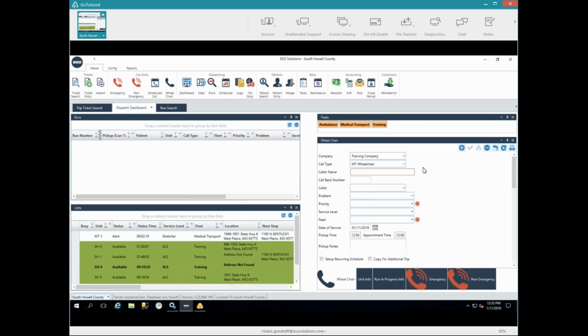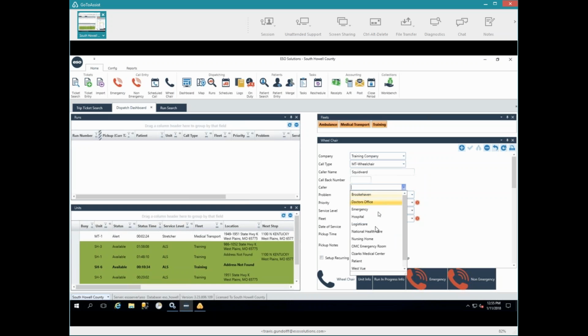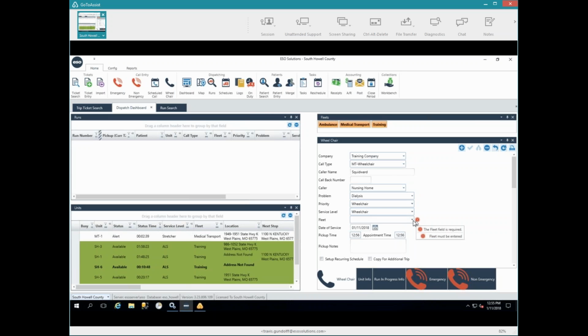Caller will be Squidward. Here, callback number. If we want caller, we'll go with nursing home. Problem, we'll say dialysis, priority wheelchair, service level wheelchair, fleet training. And we've kind of seen this before.